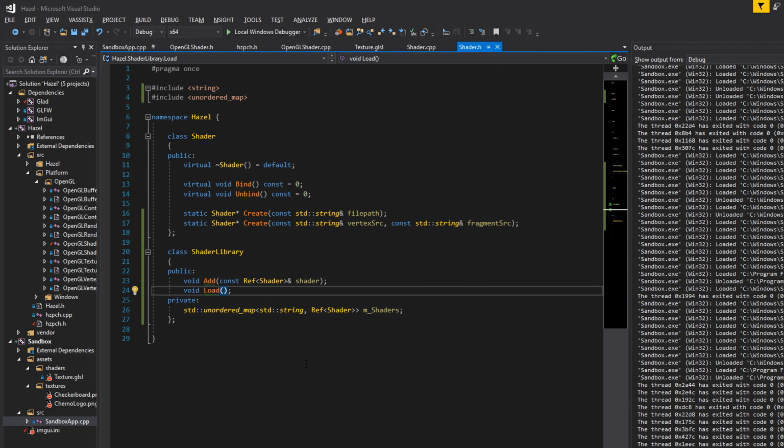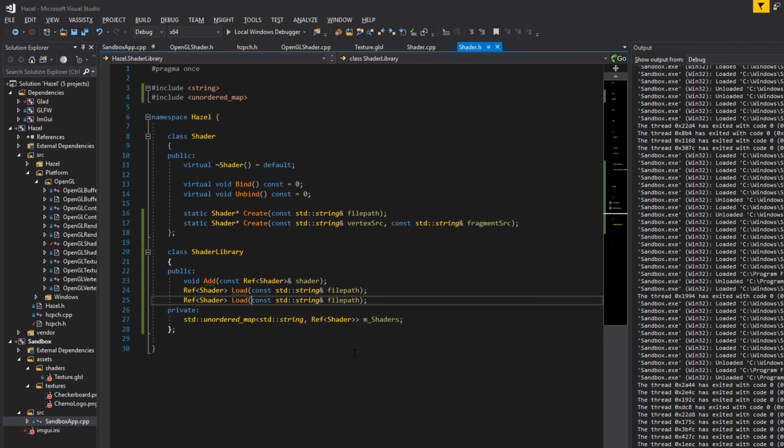So we can load a shader straight up, because that would be convenient. And this should just return a ref, just in case we want it. So load will take in a file path, so const std string file path. And then optionally we'll allow people to name their shaders as well. By default, if we have a shader like texture.glsl, it's going to store it as texture. So it's going to strip the extension and the file path, any directories we might have like assets or whatever, and it'll just get that texture name out, and that's what the name will be. And that's what this string is.